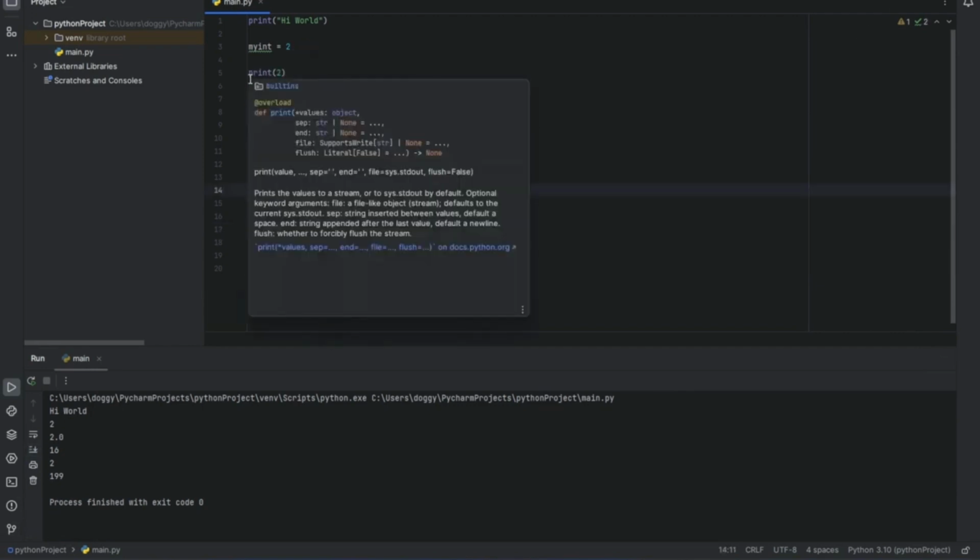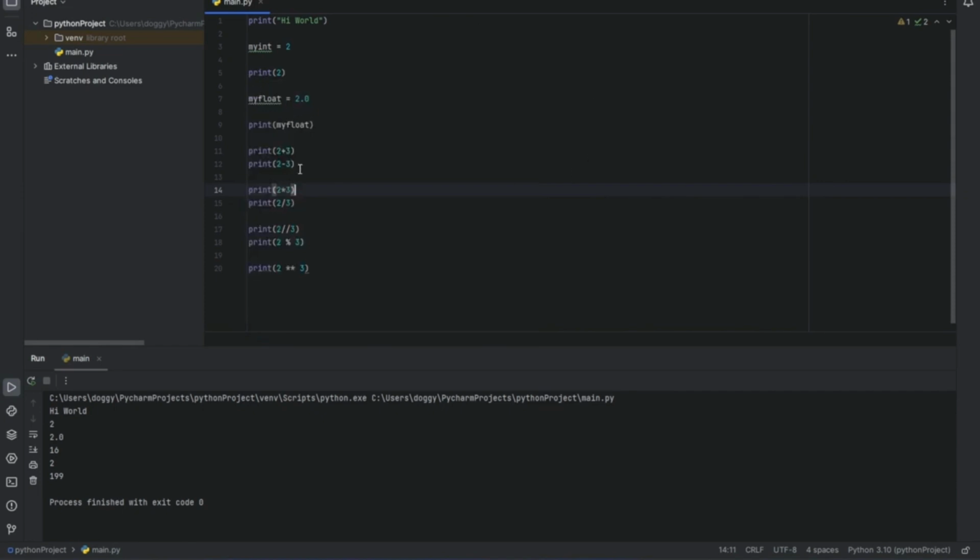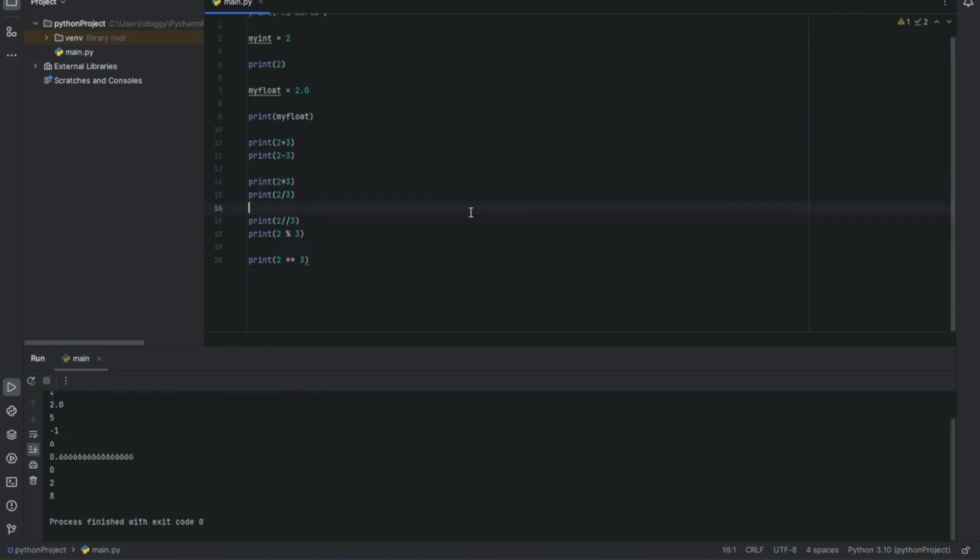So here you have a last overview of every arithmetic operation which you can do in Python with our integers. If we run the program, of course, 2 plus 3 makes a 5, 2 minus 3 makes -1, 2 multiplied with 3 makes 6, and so on. The rest should be obvious.